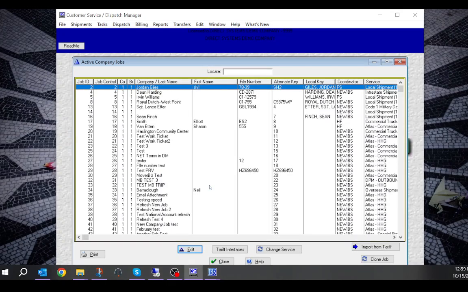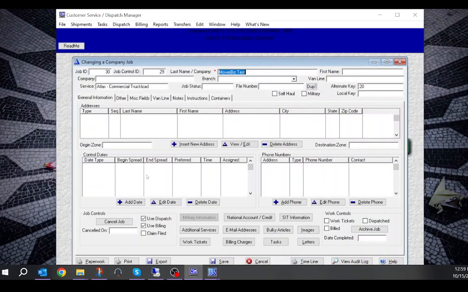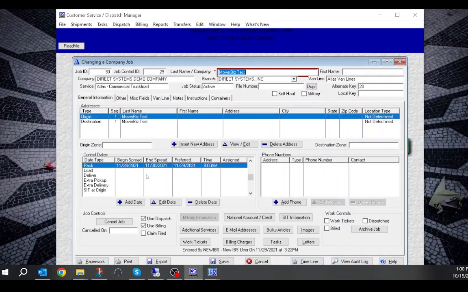So if I click on Begin, immediately it looks a little bit more familiar now, like you would see in your old version. At this point, basically, if you go in here and you've not set it to looking at just a particular company, you will be able to see other companies' shipments in here. This is what the main screen of a shipment looks like now.